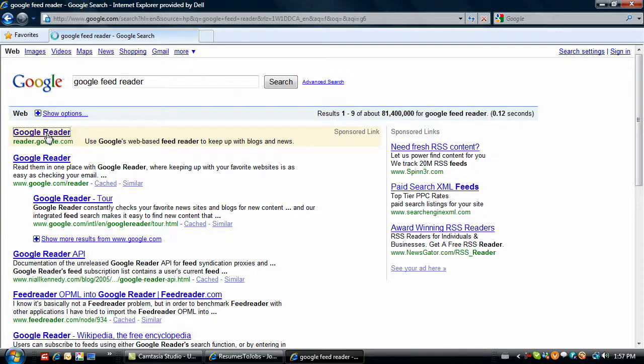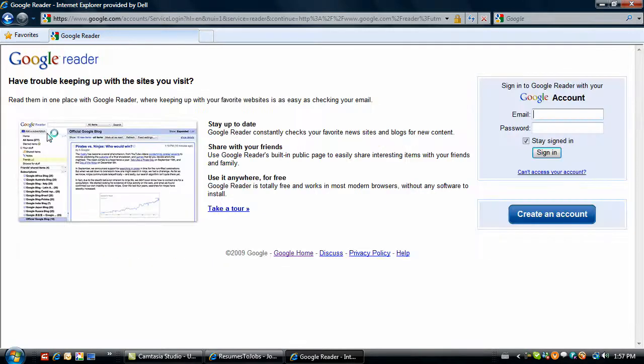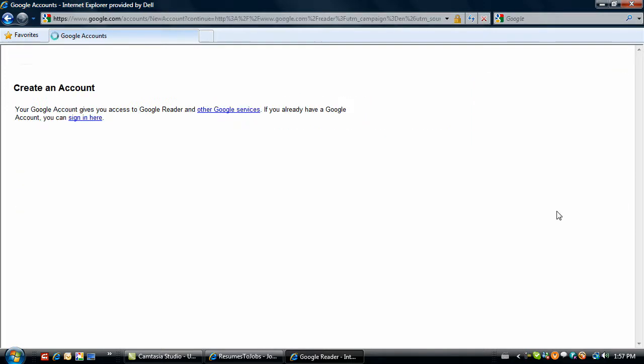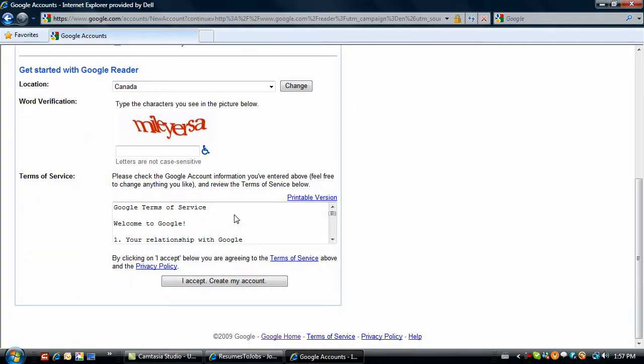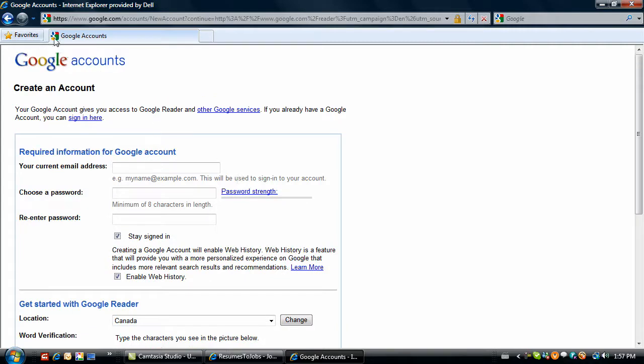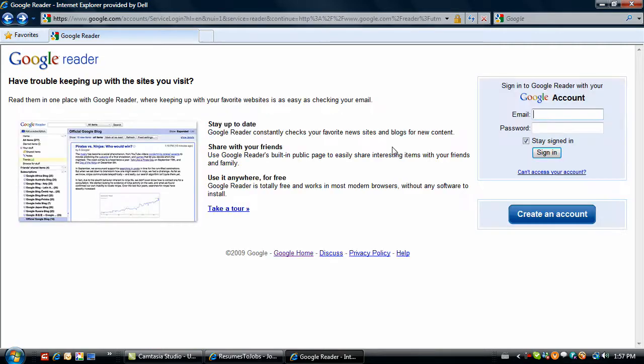You want to click on that, and that will take you to the Google Feed Reader welcome page, in which you either have a Google account, and if you do, then you just log right in. If you do not have a Google account, you want to click on the Create an Account button, which is going to bring you to the Create an Account form. You want to fill out that information and set up your Google account. Once you've done that, it's going to take you to the Google Reader landing page internally. And I'm going to log in on mine here, and then I'll pause the video and log in, and I'll meet you on the other side.